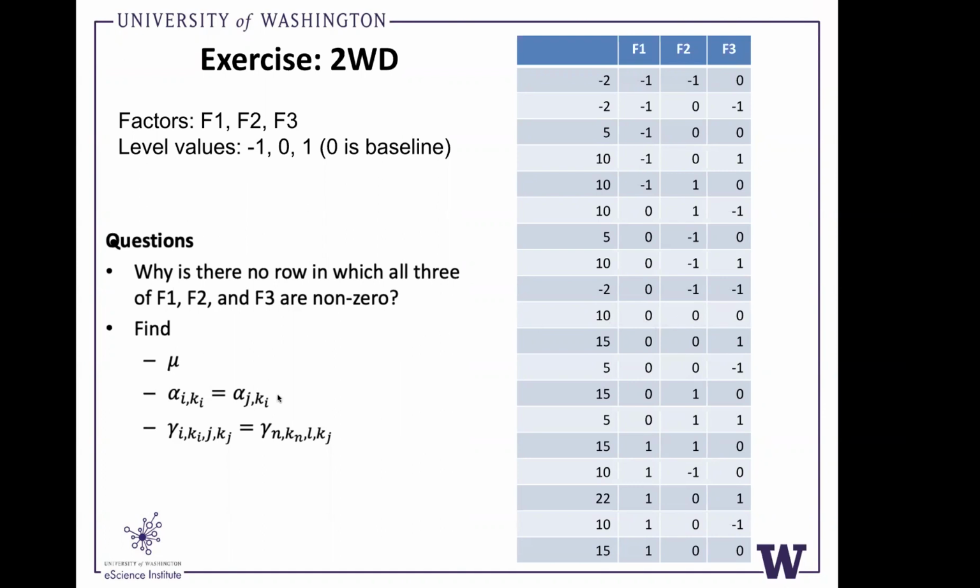The other thing you can look at is, if you wanted to just pick out those rows that correspond to a one-way design, which rows would you look at? Well, you'd look at the rows where only one of the factors has changed. So for example, let's see here. Here's a row where only one factor changed. So that would be something in a one-way design. Here's a row where only one factor has changed.